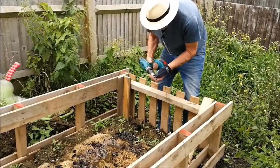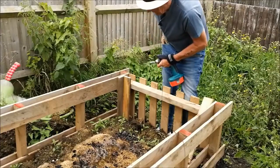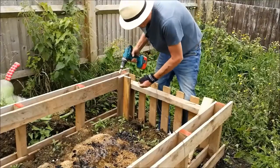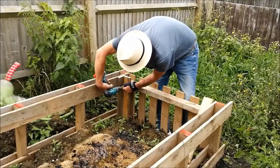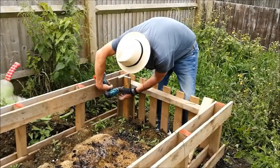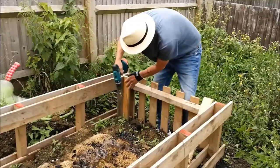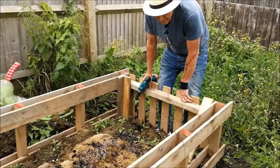And all of this is being made out of pallets, and I've got around about 20 pallets which I'm going to be cutting up and making all these beds with. And as I clear each section of the garden from weeds, another one of these beds goes in and we can get ready for planting.